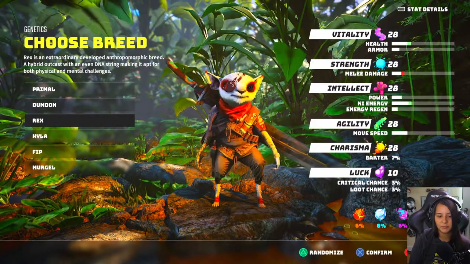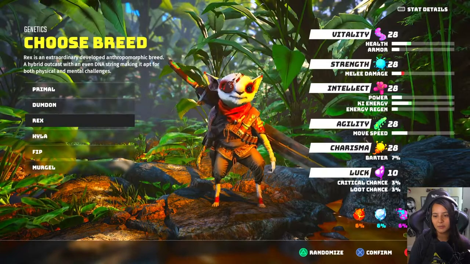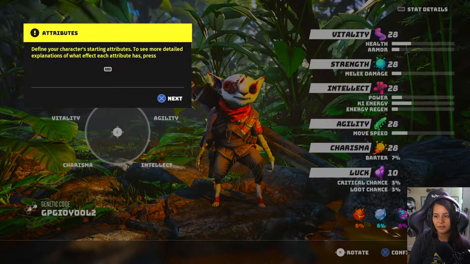I feel like this one might be the best, though. All right, let's go with... Damn. Let's go with Rex. Is that okay? Define your character's starting attributes.